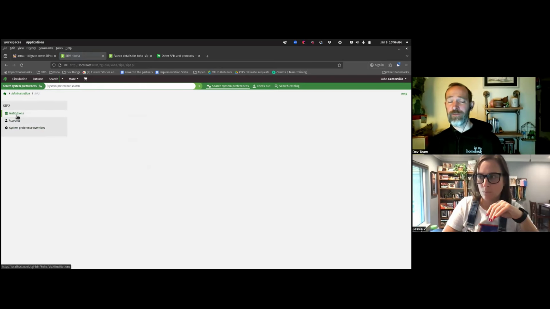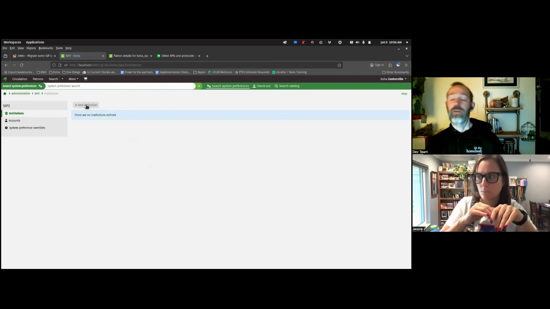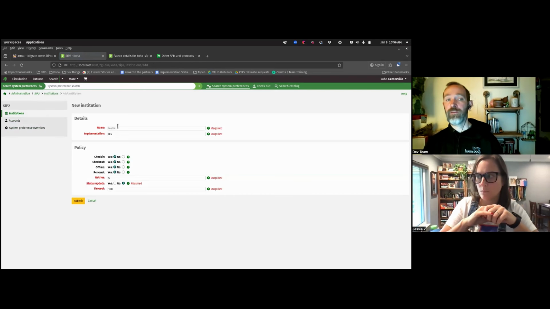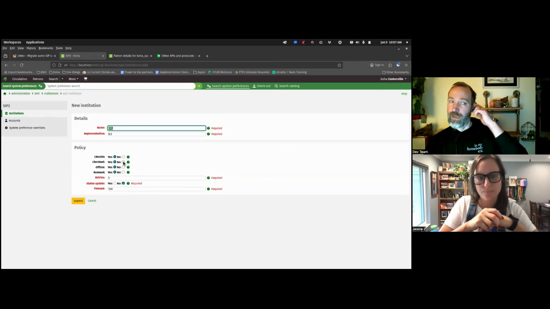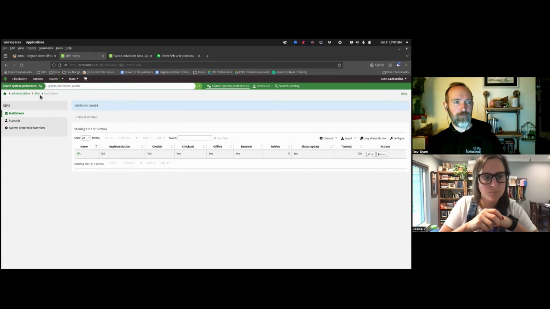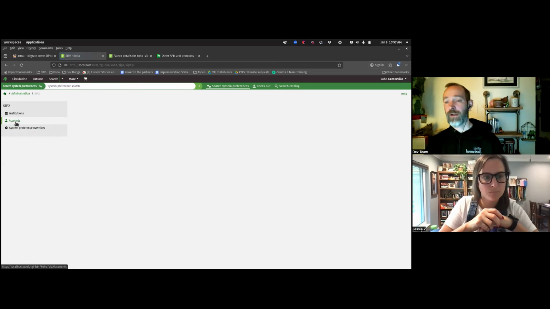So the first thing we need to do is set up our institutions. Institutions are really just your branches. SIP needs to know which branches have machines, which branch to count a checkout at. So in the institution, you're just going to put in a branch code, and that's kind of how you set it. You can define what the machine is doing, whether it's checkout, check-in, offline renewal, all of that. Don't worry about this too much. This is kind of standard stuff, and you can just leave it on if you're setting up a basic SIP self-check. We'll hit submit.